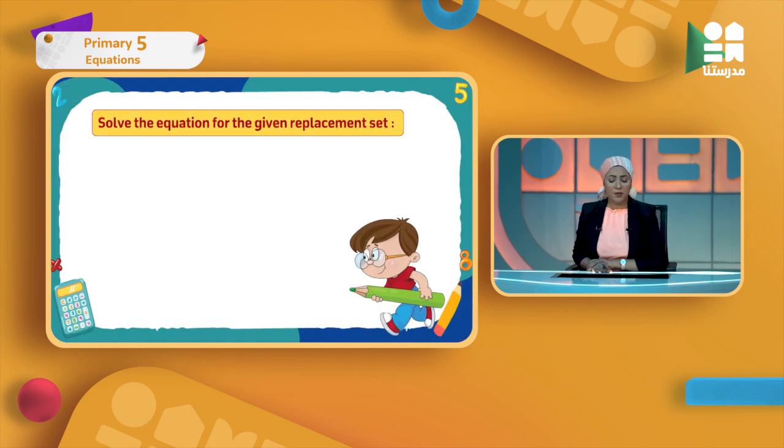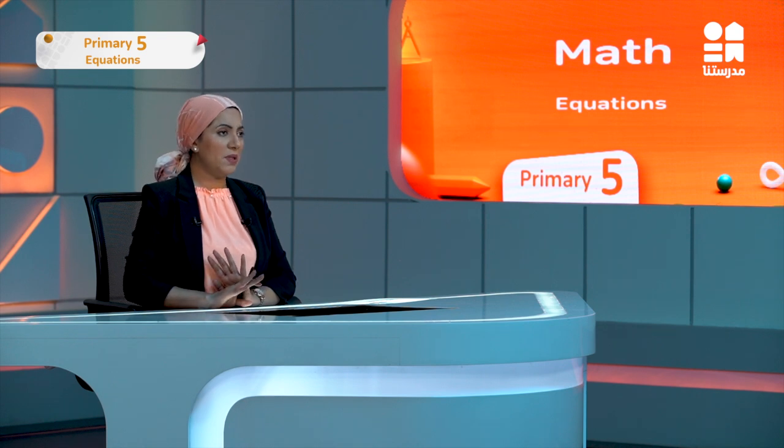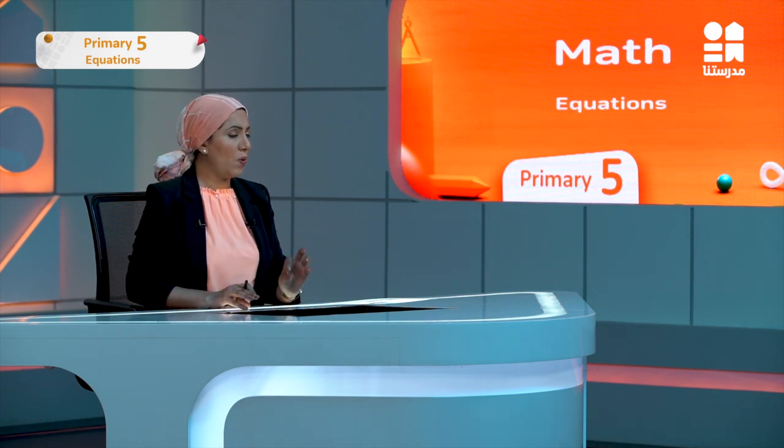Solve the equation for the given replacement set. Okay, here we will choose from between brackets. X plus 6 equals to 13. بنمشي بنفس الطريقة بالظبط. أنا عايز ال value of x or y or any unknown أي مجهول هو بيجيبهولي أنا I want its value. بعمل إيه؟ بودي الأرقام اللي جنب ال unknown بتاعي الناحية التانية بالinverse operation زي ما قلنا أو بالopposite sign. Okay, so I will do the same, then I will choose the right answer from between brackets.